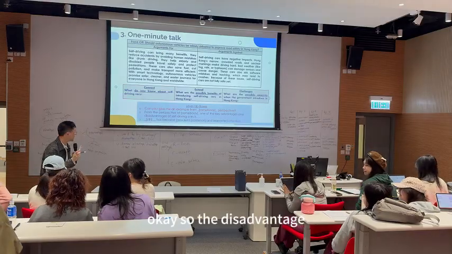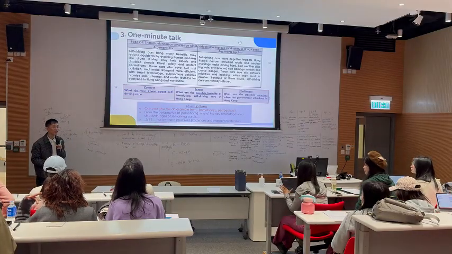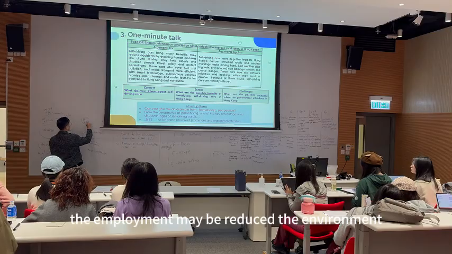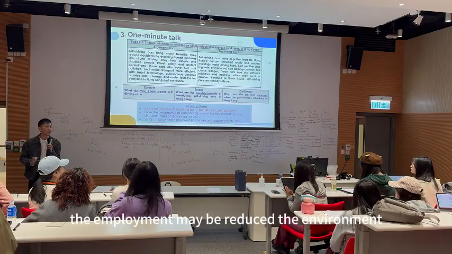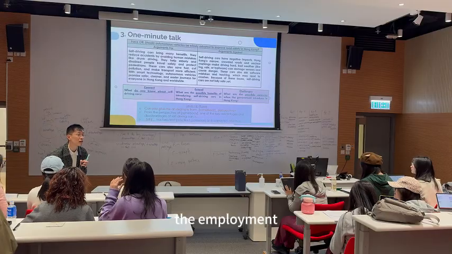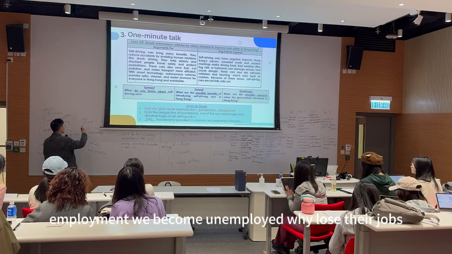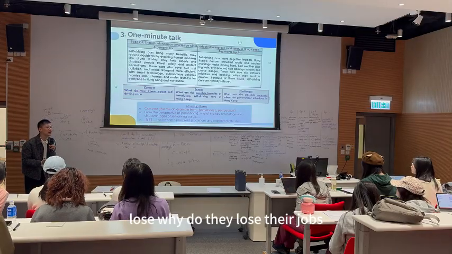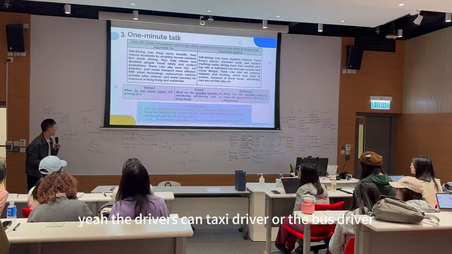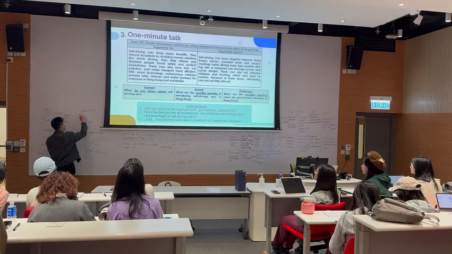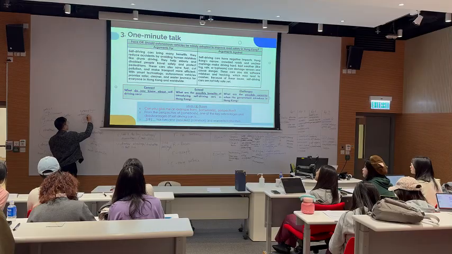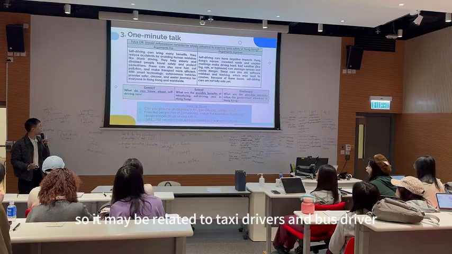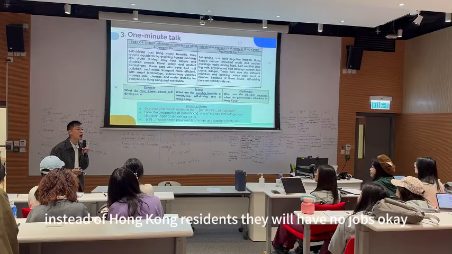What about you? For the disadvantage. Okay, so the disadvantage. For the residents, the employment may be reduced. Employment. Oh, employment. We become unemployed. Why? Will they lose their jobs? Why do they lose their jobs? Yeah, the drivers. Taxi drivers or the bus drivers. Okay, taxi or bus drivers lose their jobs. So it may be related to taxi drivers and bus drivers instead of Hong Kong residents. They will have no jobs.